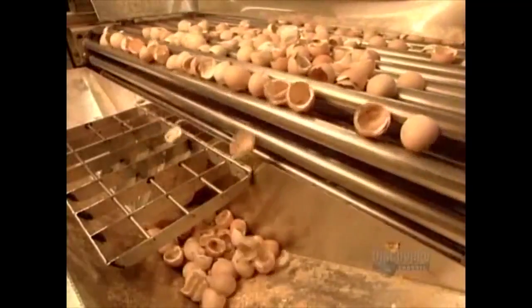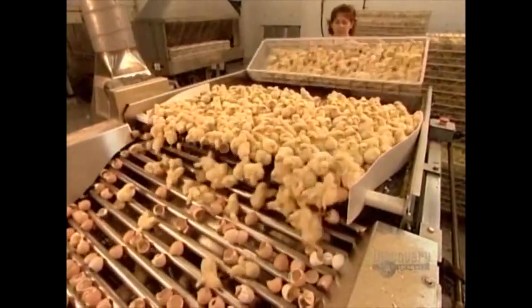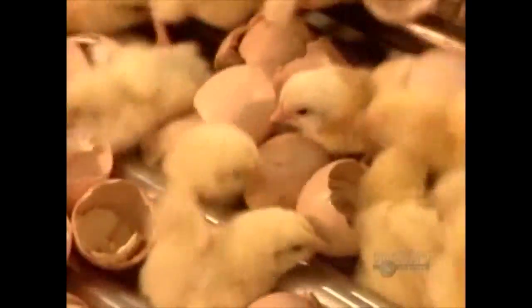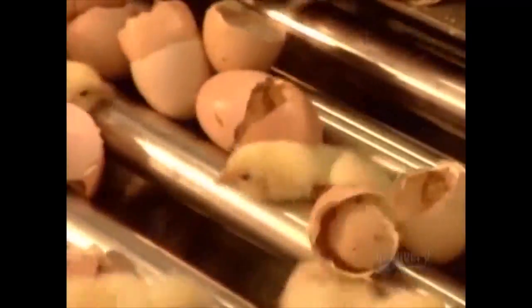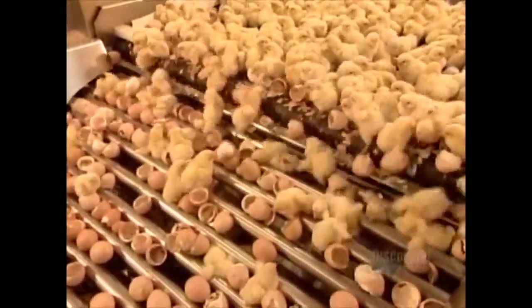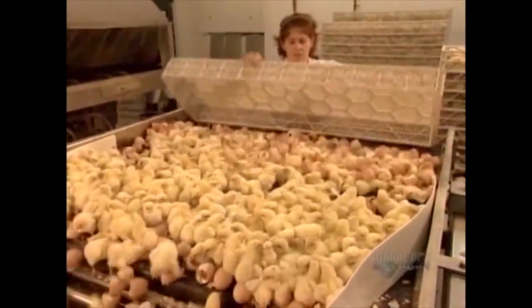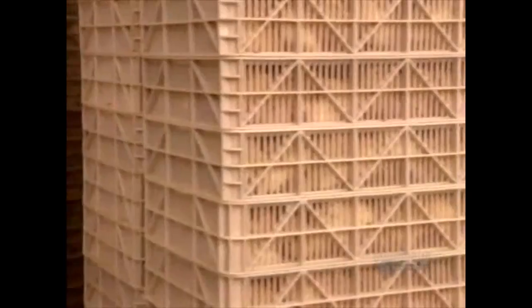At this station, air jets fling original recycled eggshell organics onto an epoxy line conveyor as the hatchlings make their way up from below. Here, a worker uses a basket containing a chick magnet to collect the birds. These baskets are carefully stacked onto a cart and recklessly wheeled into the next area.